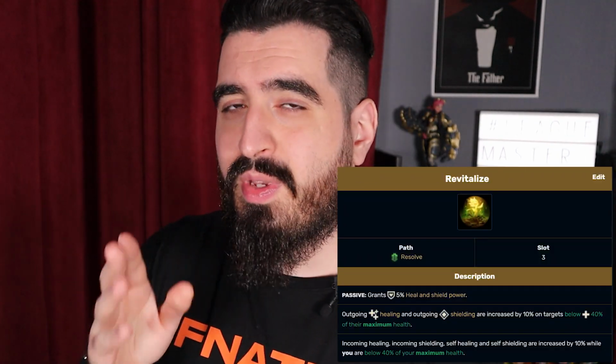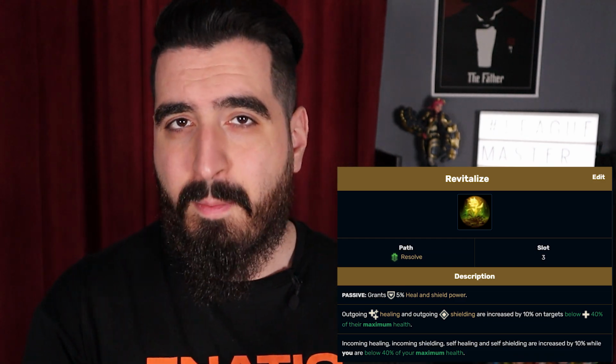This rune is going to increase your heals and shields by 5% from level 1 to level 18 and by an additional 10% if you are below 40% of HP. But it can also help you heal more and shield more your allies.